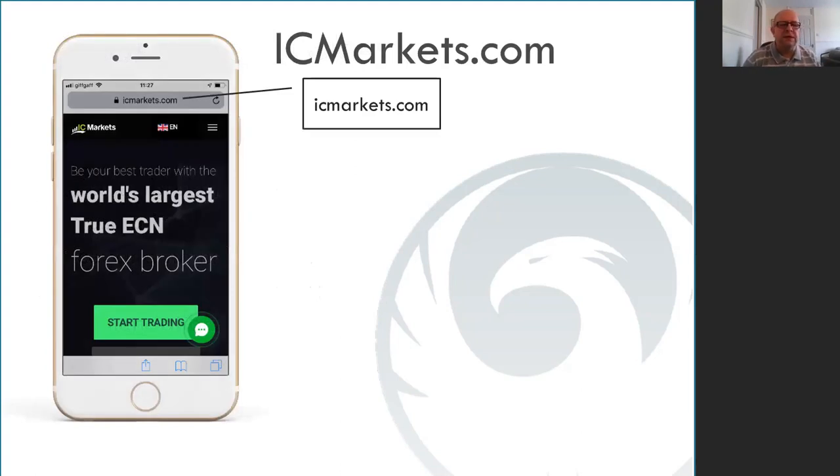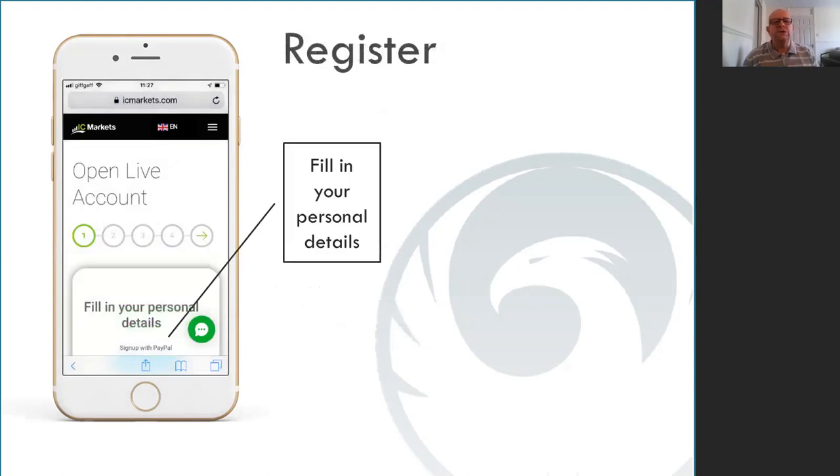So the broker I use is called IC Markets, and all you need to do is select an internet browser window and put IC Markets in the top, and there you go. Now, if you choose to go with IC Markets, your next step is simply to click the button that says Get Trading. Once you do that, you're going to get the screen to register, and you can see there's just 4 simple steps that you have to fill in. You have an option to deposit funds using either your credit or debit card or even PayPal. So IC Markets makes it quite easy for me.